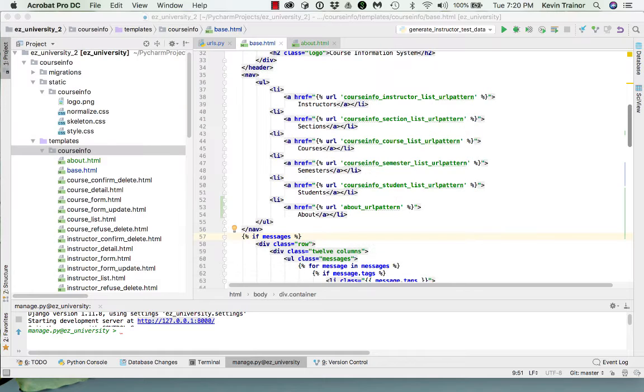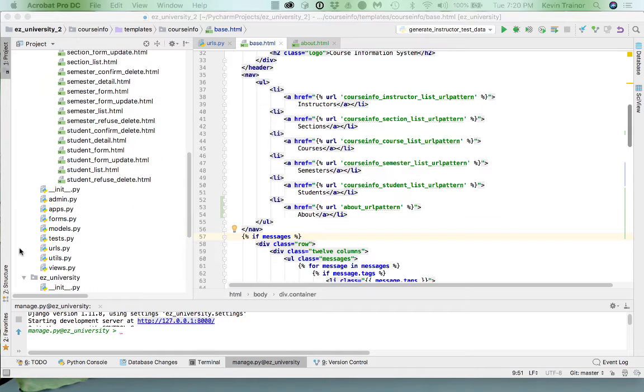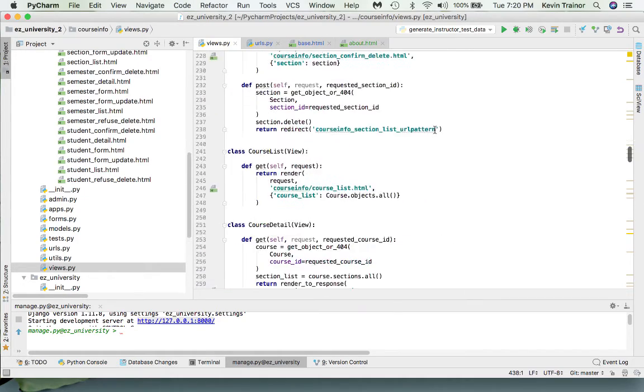Okay, so let's take a look at our views right now. Let's take a look at the view code, views.py, and let's go up to the top.